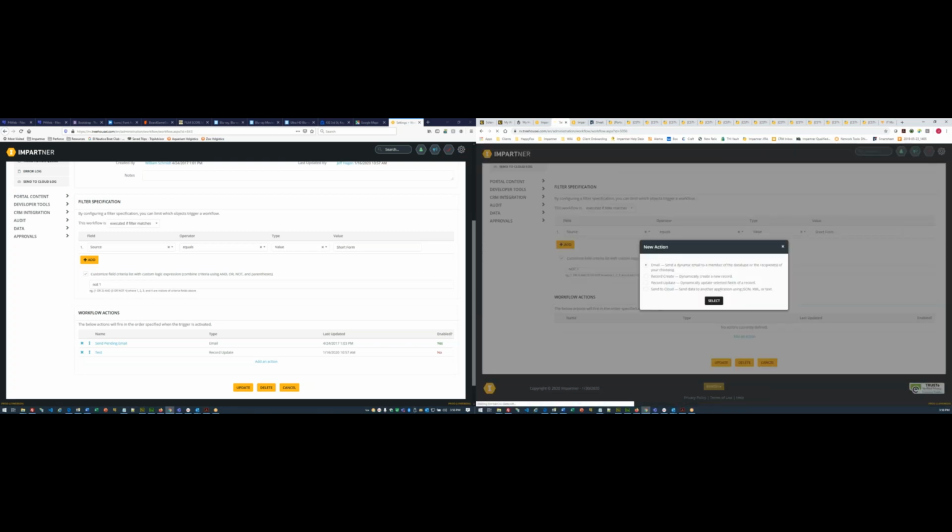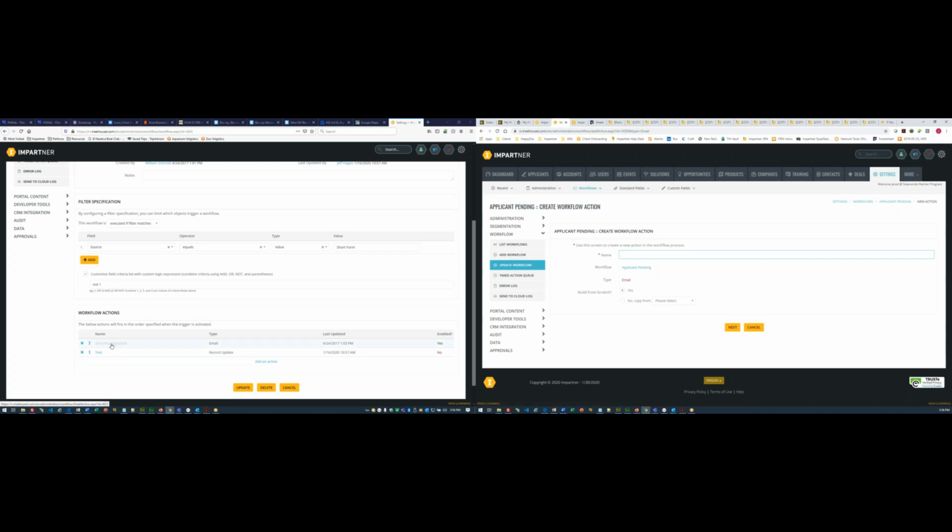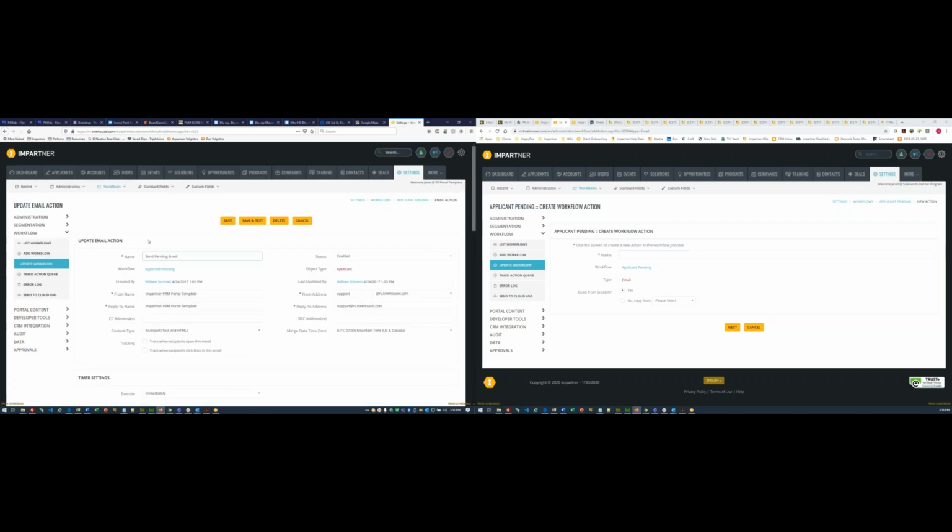Again, it's going to be email. So we are going to do send pending email, disregard this test one here. We're just going to create this one action. So I'm going to copy this. There's a benefit of doing multiples on an object. So we have done a previous one on the applicant object. So I'm going to save myself some work on this one and choose copy from, and I'm going to choose that denial email. And it's going to pre-fill a bunch of stuff so I don't have to do that again.